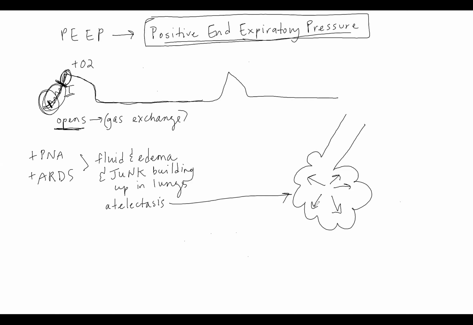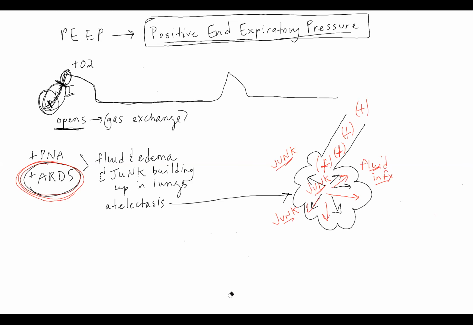Let's say that I have somebody with very severe ARDS. They are very sick. They've got an infection and just overall junk surrounding these alveoli and all up in them. Our solution to that is, we're going to give you some medicine to try and take care of this infection and this fluid and all that stuff. But also, we're going to apply lots and lots of pressure here. These are plus signs, not x signs. Positive pressure, positive pressure, positive pressure, so that these alveoli are being pushed really, really far out.